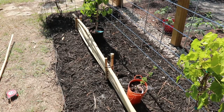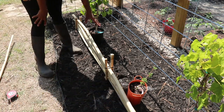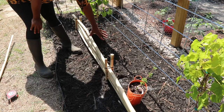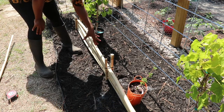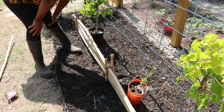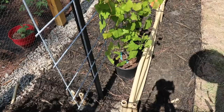Okay, so what I am planning to do now is, since I have plastic under here, I'm going to be removing, pretty much slicing out this area and then tilling the ground and then adding soil there that these are going to be planted into. So that's what I'm going to be doing right there. I'm going to make another one of these things for the back. It'll just be closer so that it can be a bed or a box.